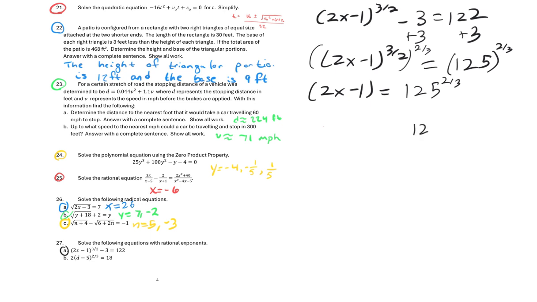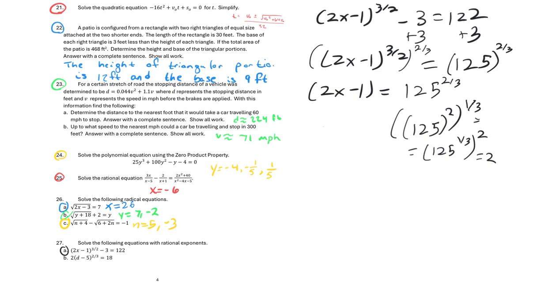Another way we can write this is either 125 to the power of 2, and that's to the power of 1/3. So we'd be squaring that and taking it to the power of 1/3, or we could also write it as 125 to the 1/3 to the power of 2. It's going to give us the same thing. So 125 to the power of 1/3, and take that to the power of 2. It's going to give us 25. Same thing, let's try it again the other way. 125 to the power of 2, and now we're going to take that to the power of 1/3. Also going to give us 25, right?